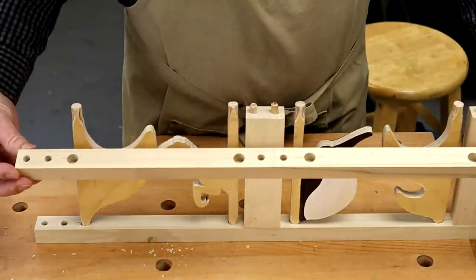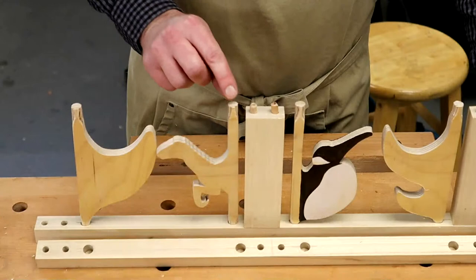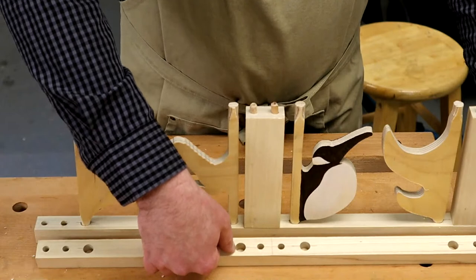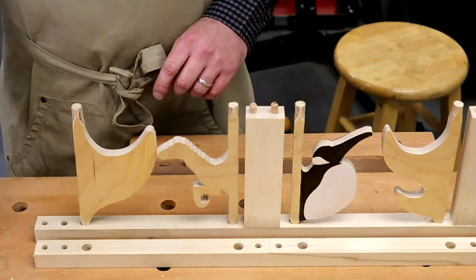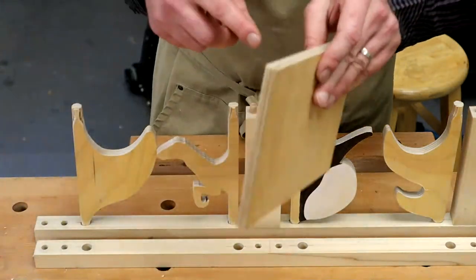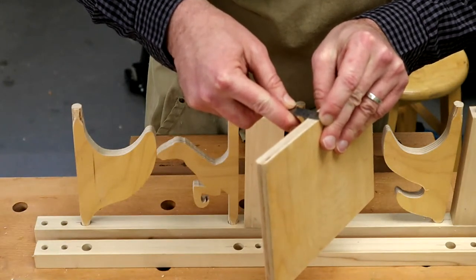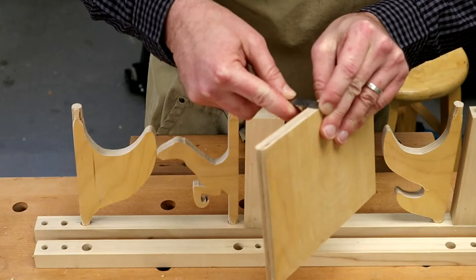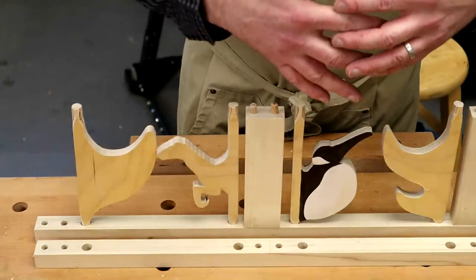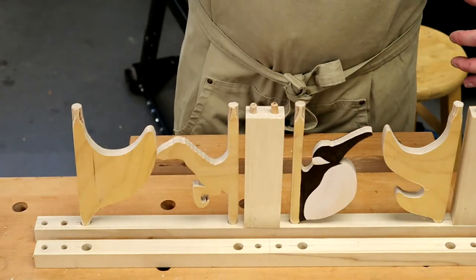The only other thing we've done is drill out to receive these arms, if you like, on the hooks themselves. And that was just a 12 mil drill bit. I've got the ply that we're using. The price of ply has gone up a crazy amount recently. The ply that we're using is just about 11 mil, I think. And then we've drilled a 12 mil hole. And again, this could be any size you want. You could repeat this again and again if you wanted a whole bank of hooks.